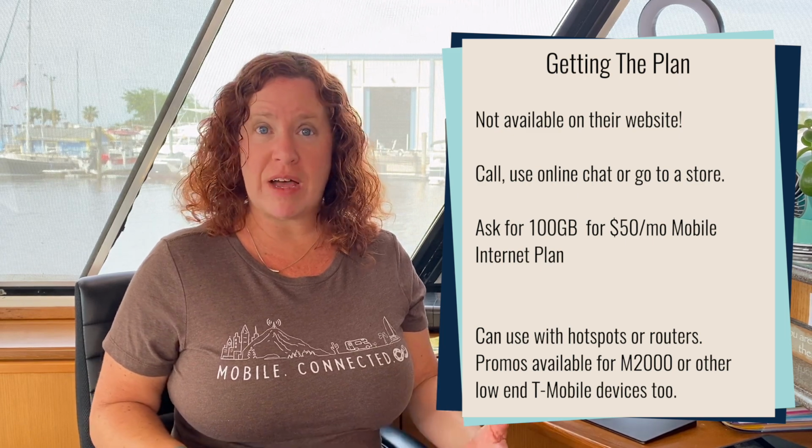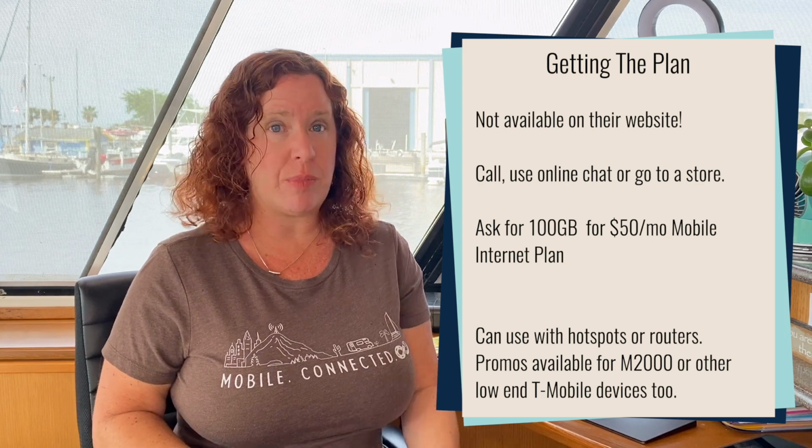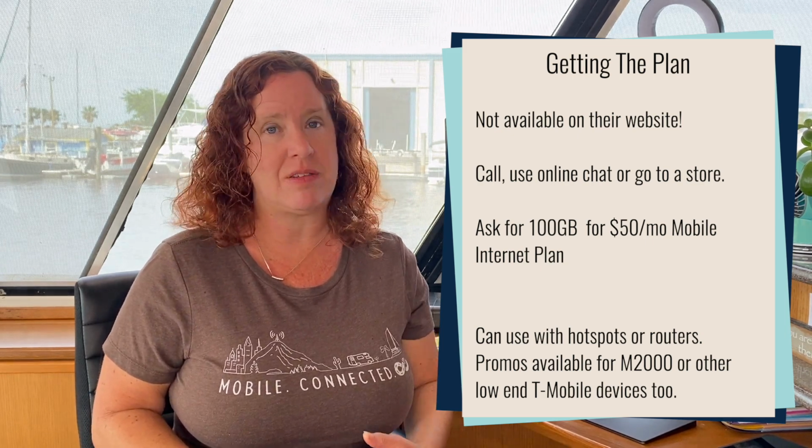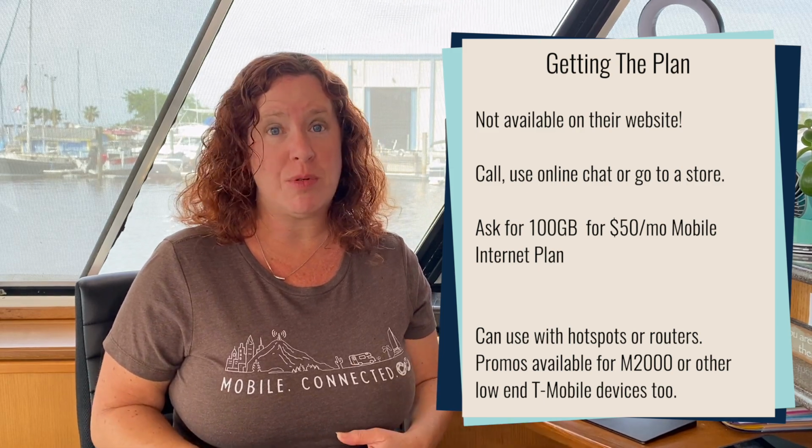If you have a device, they can set up that IMEI, send you out a SIM card. If you have a blank T-Mobile SIM card, they can activate that SIM card remotely. And if you don't have a device yet, it seems it's possible that they can just send you a SIM card and you can do the activation later. The SIM cards are swappable between data devices, so you're not locking in the plan to any specific device. So it's a very great plan for that. And once you have it locked in, you should be able to keep it for as long as you keep the plan paid and active, even if they do retire the plan.